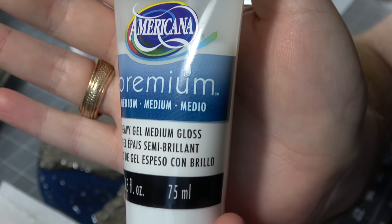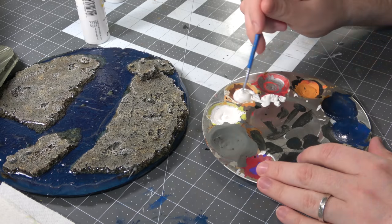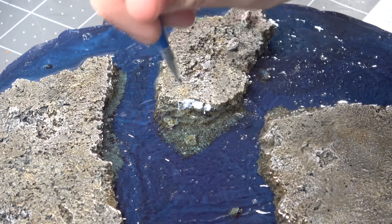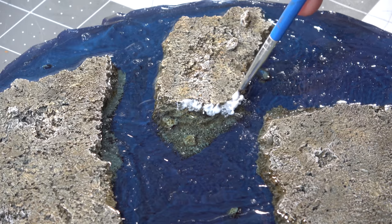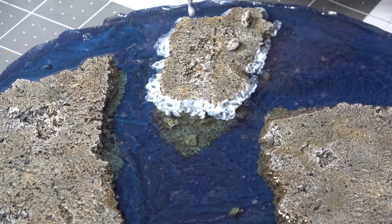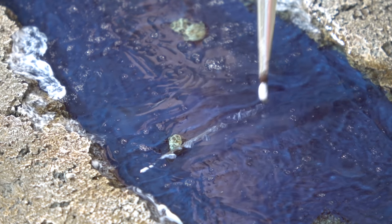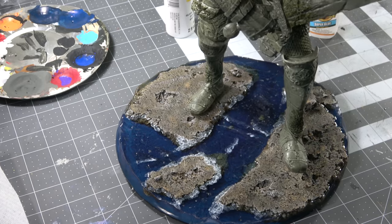Now I've got my waves. I want to get some bubbles in there where it looks like the water is hitting the sides and causing air to form bubbles, as water does. You want to make sure you only hit it on the sides where water is flowing. I take some of that glossy gesso and mix it with a tiny bit of white paint — enough to where it's still see-through but you get that white effect. I go ahead and cover pretty much anywhere that water is going to hit directly head-on and possibly leave bubbles. Then I take another set of that gesso with more gesso and less white to give some depth behind the little wave versions.